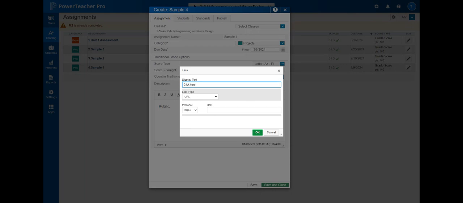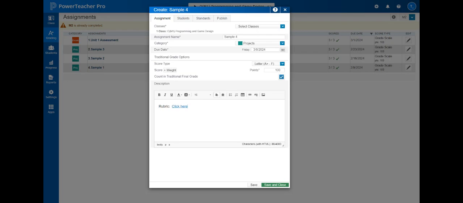And I could say, I'm just going to put PVPA website as the address, but you would paste your link from your sharing tab or whatever in your Google Doc, and then it will show up in here. It'll say click here, and that's the hyperlink that if somebody were to click on that, it would open a new tab going to that Google Doc.